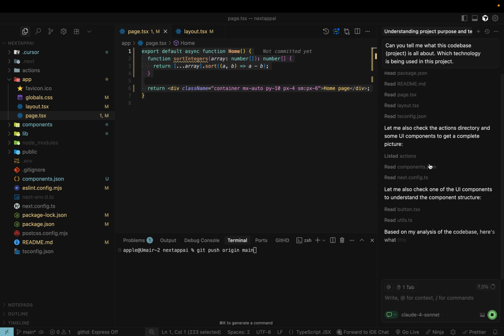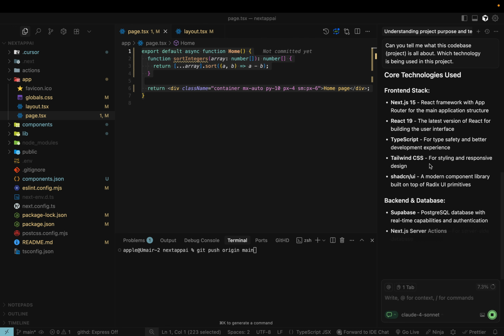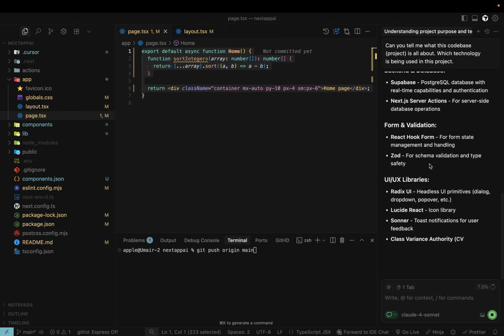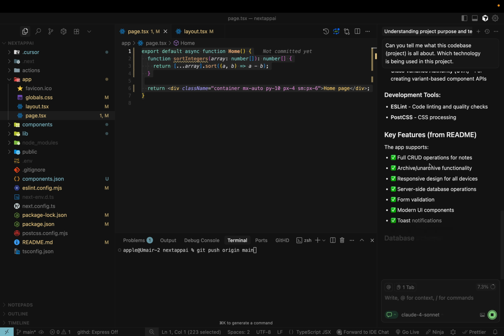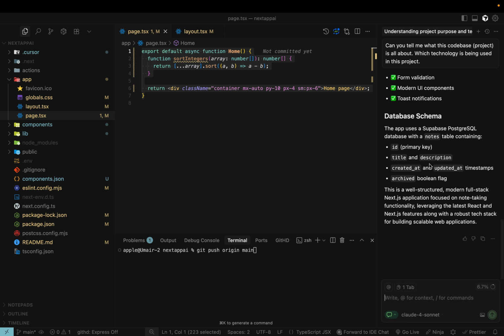So it's really useful when we start working on a new project which is already built. Let's say we get a project from a new client, or we have started working in a new company where the project is already built. In order to understand the project structure quickly, it's good that we select this Ask mode and ask what this folder structure is about, which technologies are being used, how to run the project, how to build the project, and any kind of information.